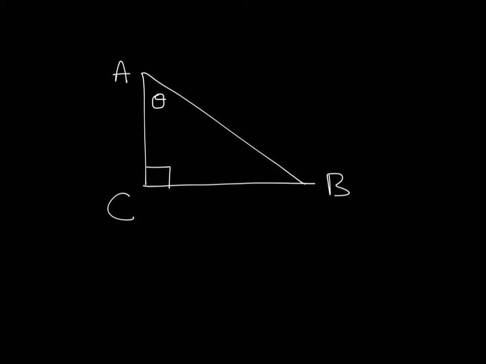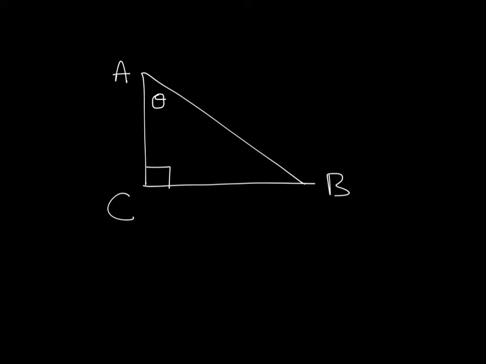And you might be wondering, if you don't remember this from last year, why isn't this called adjacent? It's also next to this angle that we're caring about right now. They're both adjacent, but this one already has its own name, because the side across from the right angle, whatever side is across from the right angle, is called the hypotenuse of a triangle. So we have opposite, adjacent, hypotenuse.